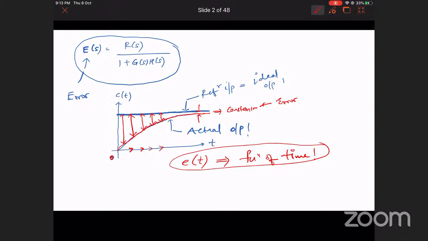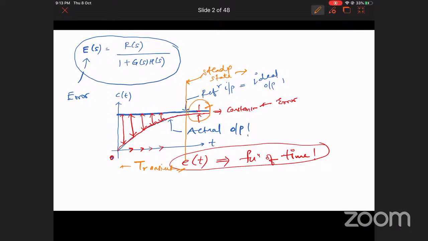Yes or no? Yes. So if you see our topic, guys, we are interested in steady state. So what is meant by steady state? Look at this. I'm interested in this part. If you remember, this response is divided into two parts. The first part is what we call the transient part. And the remaining part is called the steady state part. So this time we are interested in this part.